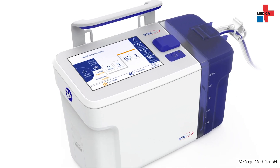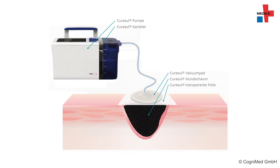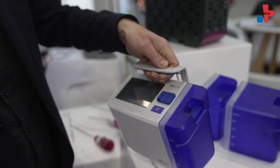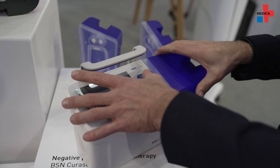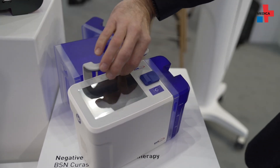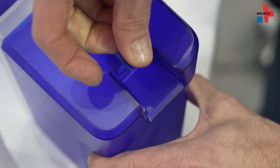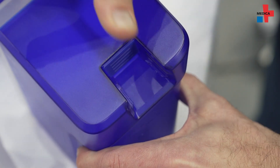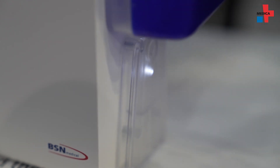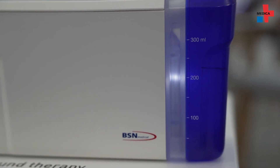For example, Wild Design developed a pump for BSN Medical that uses negative pressure to remove liquids from wounds. The portable device has an interface of different size tanks, which can be sealed for safe transport and odor-free storage. To allow medical staff to inspect the exudate, the inner side is transparent and illuminated. Patients, on the other hand, do not have to see the wound fluid because the outer side is dark blue.